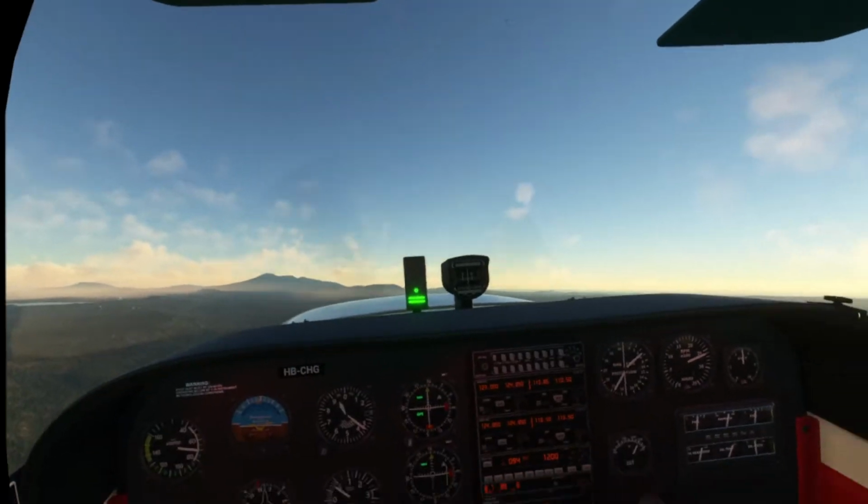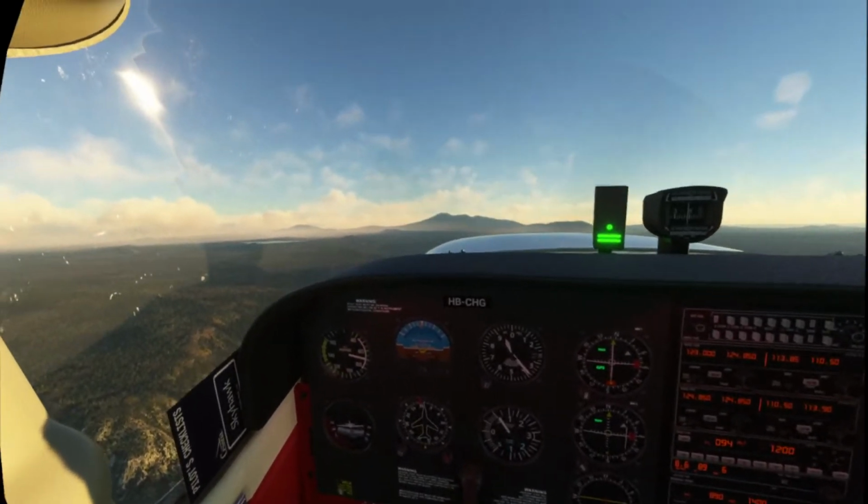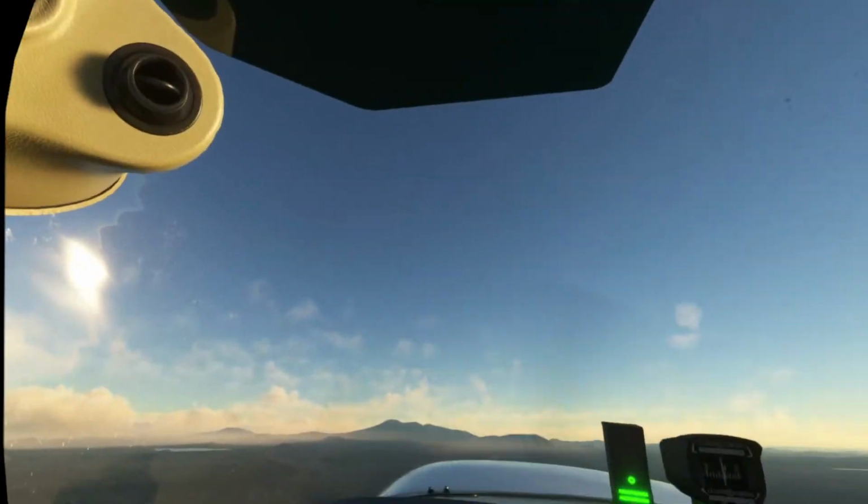Just going to give that a little bit of right rudder, just keeping it level. This thing requires your attention all the time.